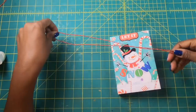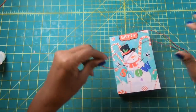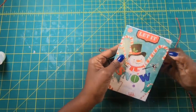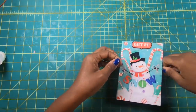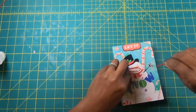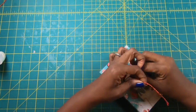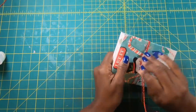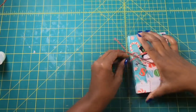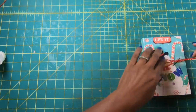So what I have is a piece of cording, and the ends are cut free, but this piece we're going to leave in the loop. So I am going to take this, bring it around just like this. My loop will be here, and I'll bring my cording through the loop. And then basically all I'm going to do is pull it where I want it. I'm going to slide it over just a little bit because I want it more in the middle. So I'm just going to pull it like that.